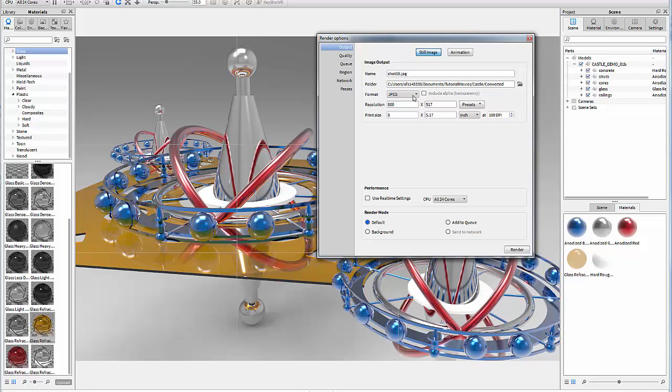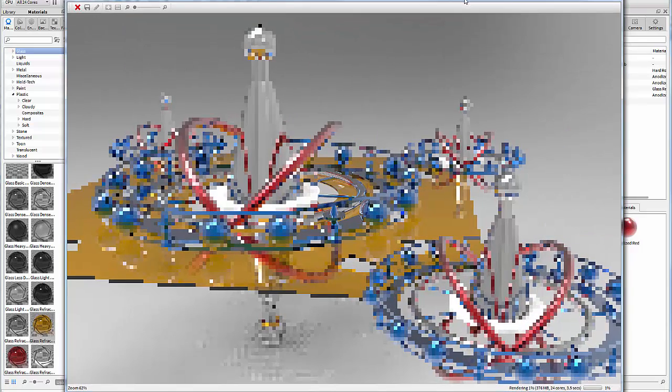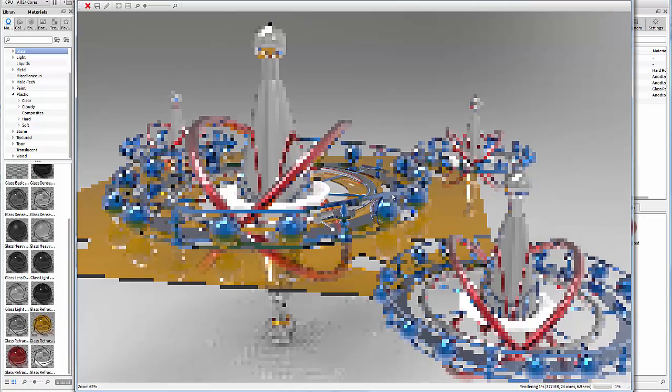And I'm going to set the image style to TIFF, and I'm not going to include alpha and transparency in this. And here, I'm going to set this to 150 dpi, and I'm going to set this to 17, and that's approximately 17 by 11, and I'm going to now render this out. Okay, and I'm going to pause this while it renders, but I want you to see and get a sense of how it goes about rendering an image.